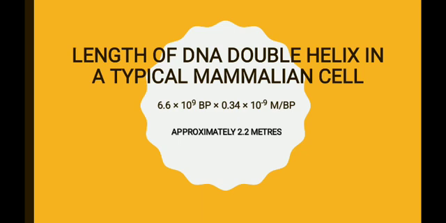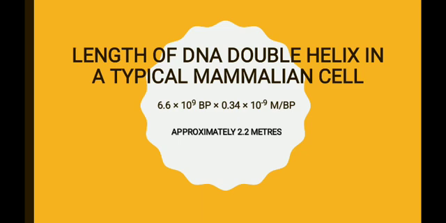You know, the human cell is microscopic. Within that microscopic cell, an ultra microscopic nucleus is there. Within that nucleus, the DNA is located, and the length of that DNA is 2.2 meter. Such a long DNA molecule is located within a very small size nucleus. So how is it possible?